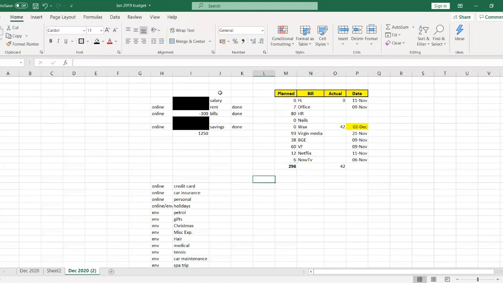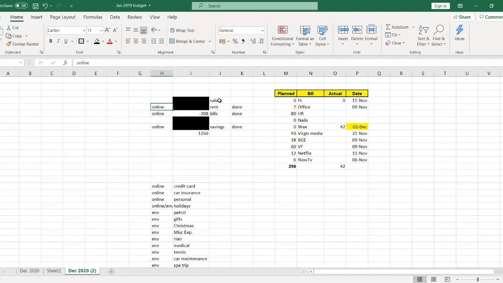And then I'm going to move, as you will see, I have a couple of areas blanked out. So my salary, the number is in there to the left. I just have it blocked out because I'm not comfortable sharing that. The same with my rent. Then for bills, I've rounded it up to €300. That auto summed as well. And then I put in my savings, and that is also auto summed. So I'm left with €1,250.